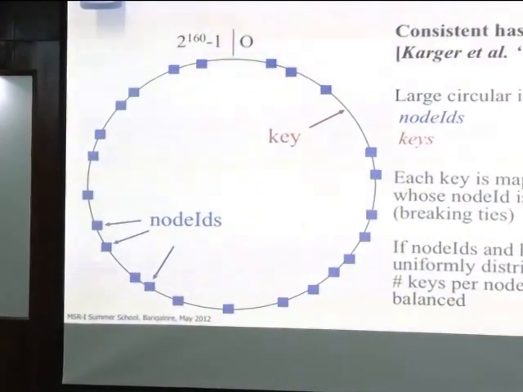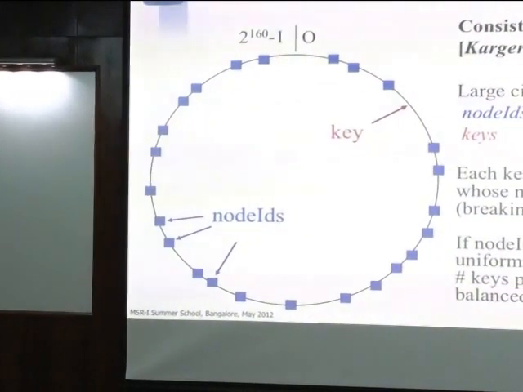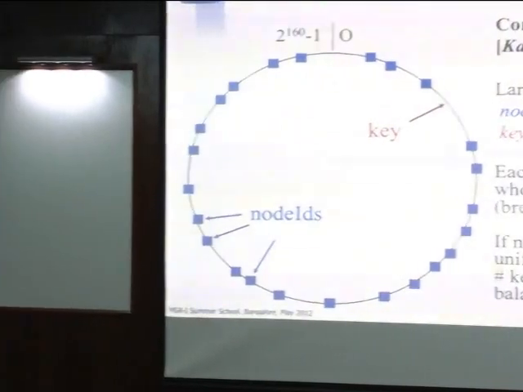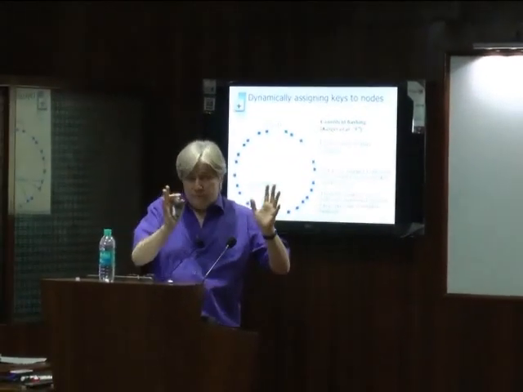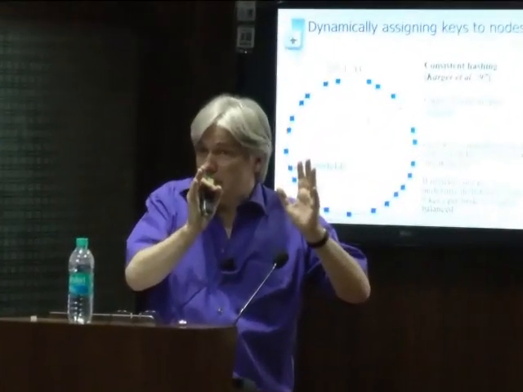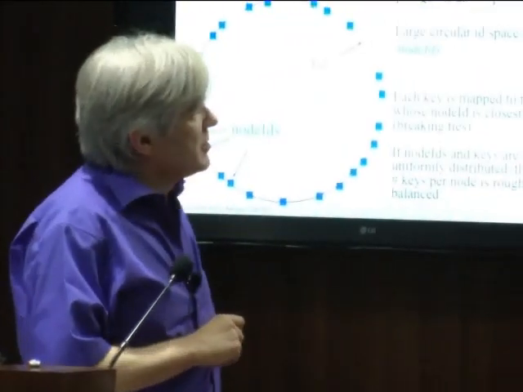And the other nice thing is that if you make sure that the node IDs and the keys are uniformly distributed in that space, you're going to get a fairly even distribution of the number of keys, or tuples, if you will, to an individual node. So you get some rough load balancing. It's not perfect statistically, but you can actually make it better by playing some tricks that are straightforward, but I'm not going to talk about them now to not confuse issues. And this is good enough for most purposes.